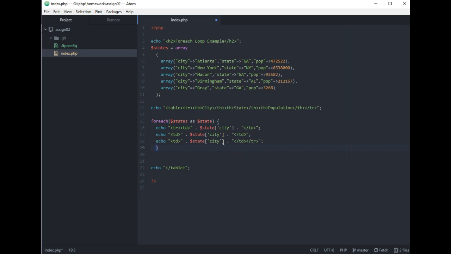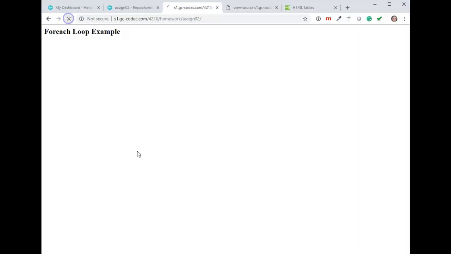Okay, let's take a look now. It's going to stay city, then state, then population. Okay, let's go ahead and take a look at it and see what it looks like. Refresh it, and it looks like it's working. Okay, looks like it's working very nice. So that right there shows you exactly how to output the city, state, and population.